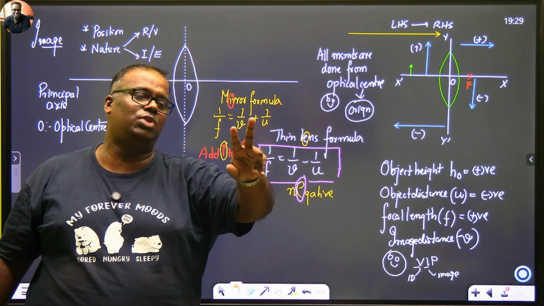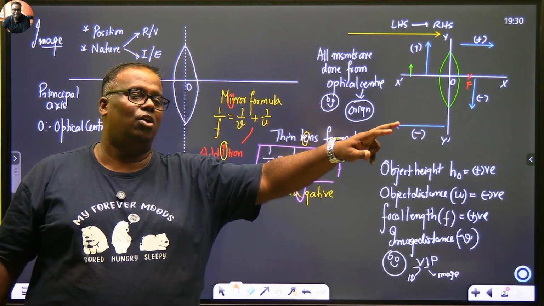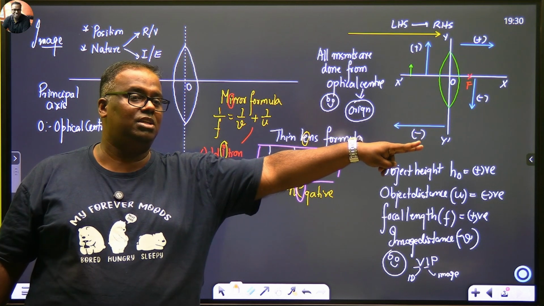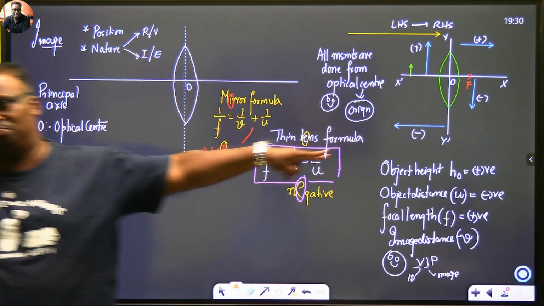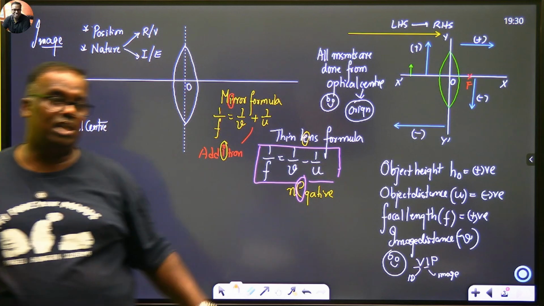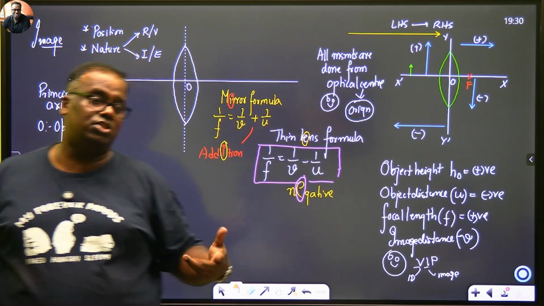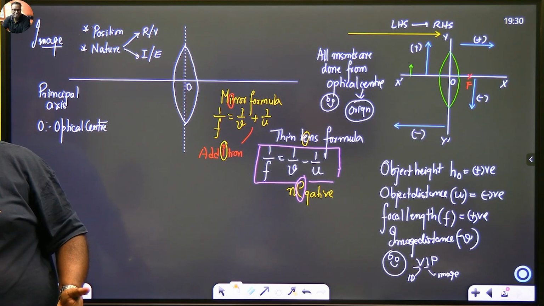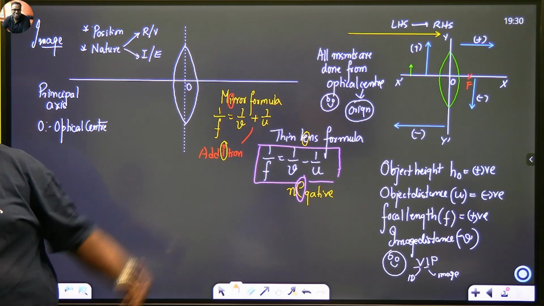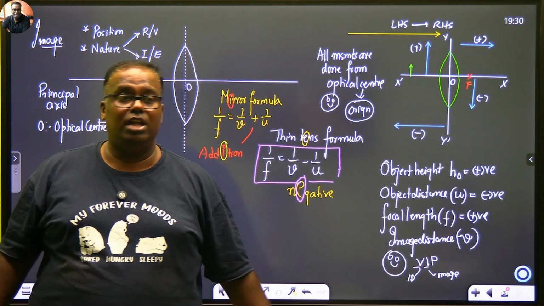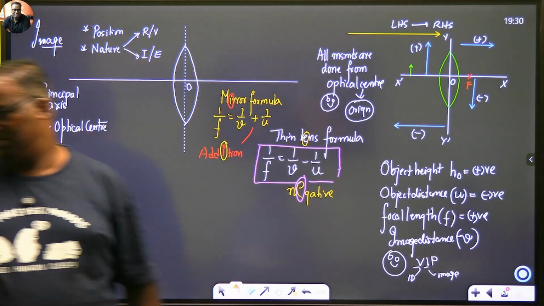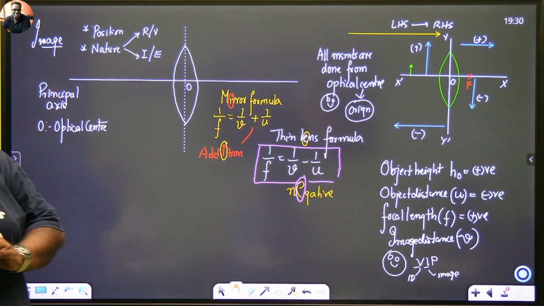Why? There can be two cases. Either the rays become parallel or the rays become divergent. Divergent rays don't meet ahead, but divergent rays when pulled back can definitely meet. Such pulling back action is known as extrapolation, which you're doing from your own side. Not happening naturally. It's your conceptualization, so that gives you a virtual image. And a virtual image can never be taken on a screen, we say that. Real images can be taken on a screen.